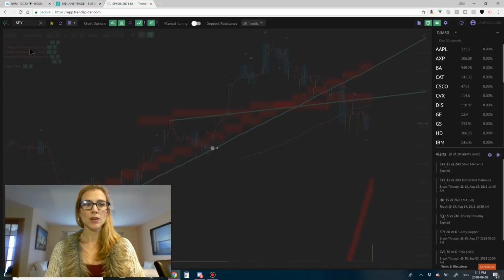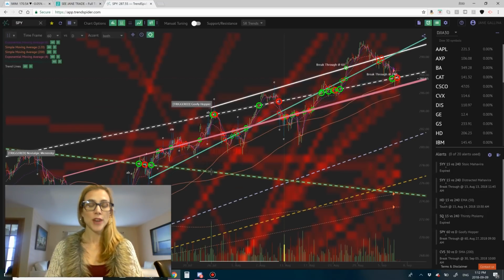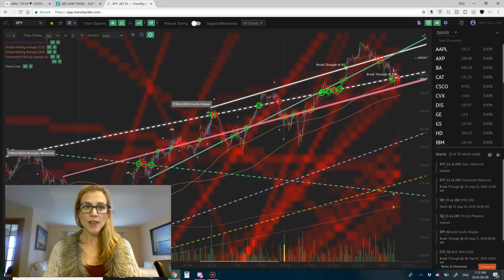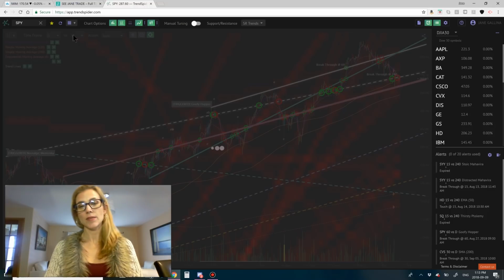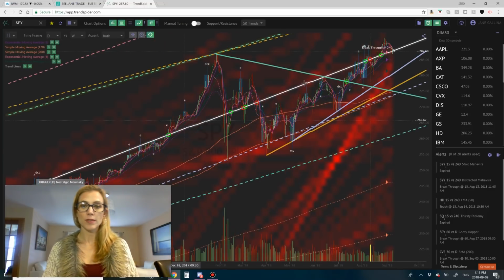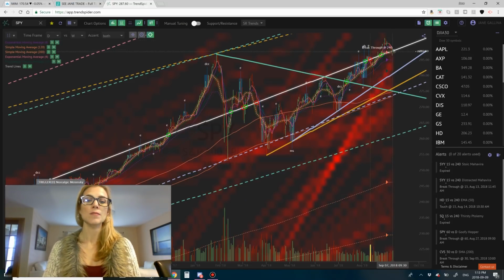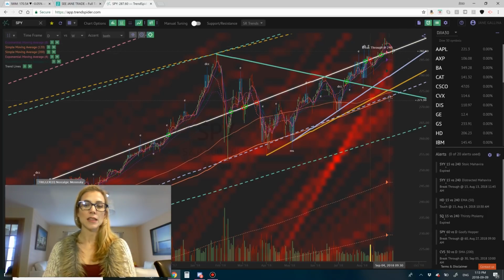So anyways, here you can see what TrendSpider will do. I have it set up to the 60-minute versus the daily. So you can see trend lines going on for 60 minutes versus the daily. You could change it here from daily to weekly chart, and you can see the different trends, what's going on for the day versus the week. You can see that we came and touched this trend line here, and the solid lines are the daily lines, and the hash lines are weekly.